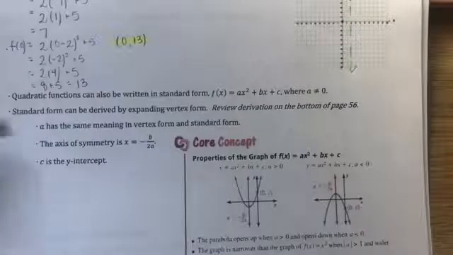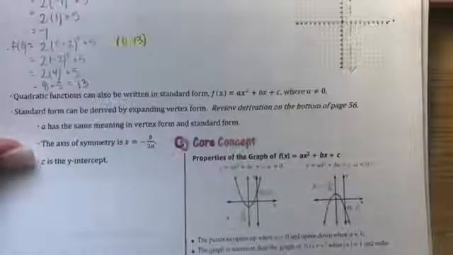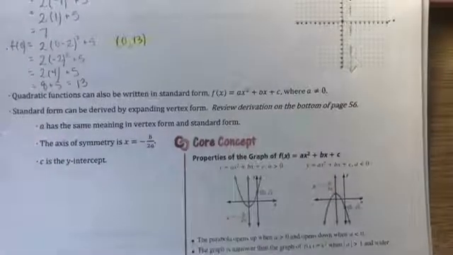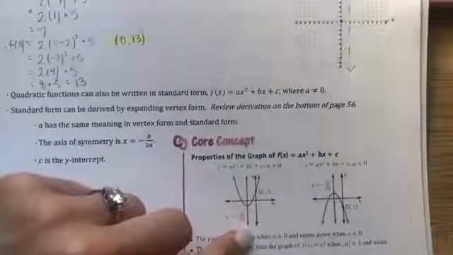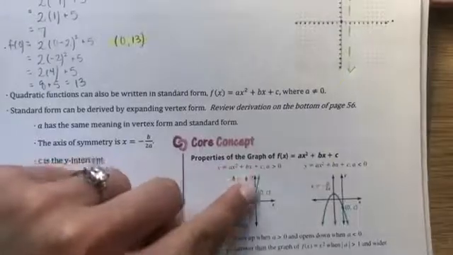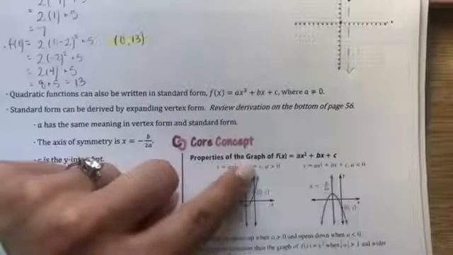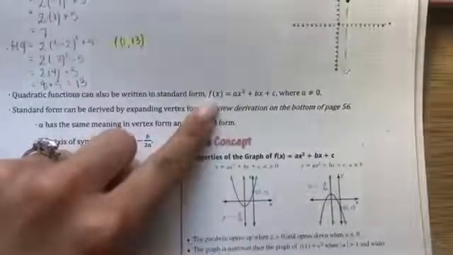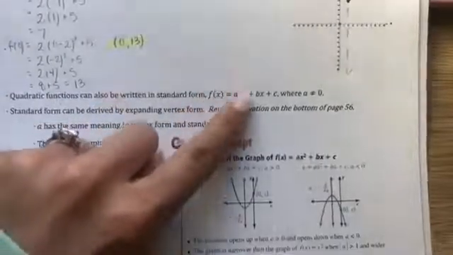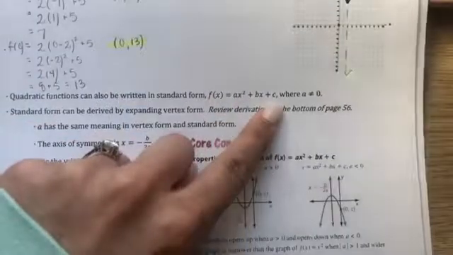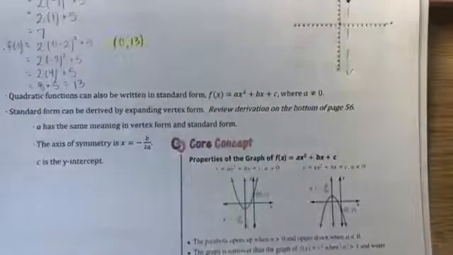One thing, the reason that c is the y-intercept is because we talked about the y-intercept being anywhere where x equals 0. Like on a graph, whatever point is at x equals 0 will be your y-intercept. And if I were to evaluate this function or any standard form function at x equals 0, this would cancel out and this would cancel out, and you'd just be left with c. So that's why c gives you the y-intercept.